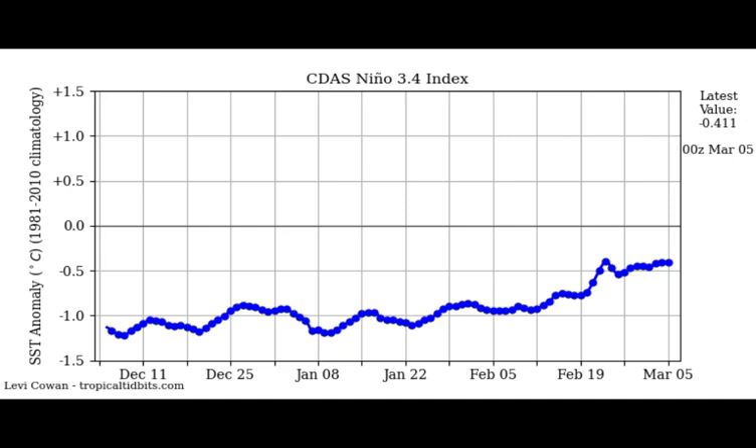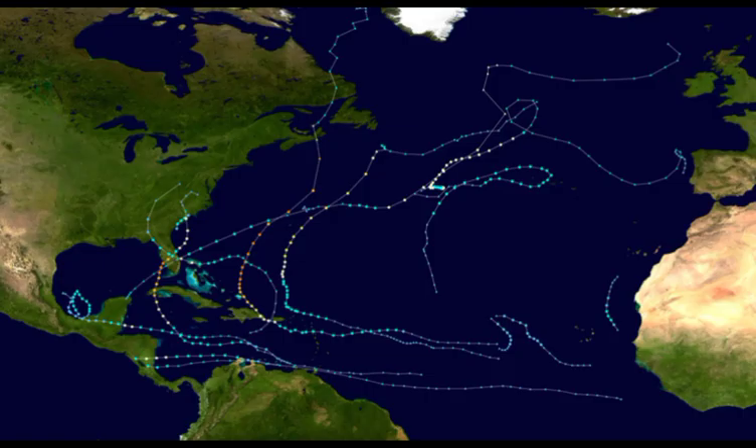El Niño also helps to induce a bit of cooler sea surface temperatures. Something else that helps to result in cooler than normal temperatures is actually that Saharan dust. Because what it does, especially when it is in abundance, is act as a shield — it helps to reflect the sunlight. As a result, not all of the ocean surface is being fully penetrated by the rays of the sun, which would under normal circumstances increase the ocean temperature. So there are cooler than normal sea surface temperatures. That is actually what happened last year due to the Saharan dust issue, which helped to suppress a lot of activity during the season.